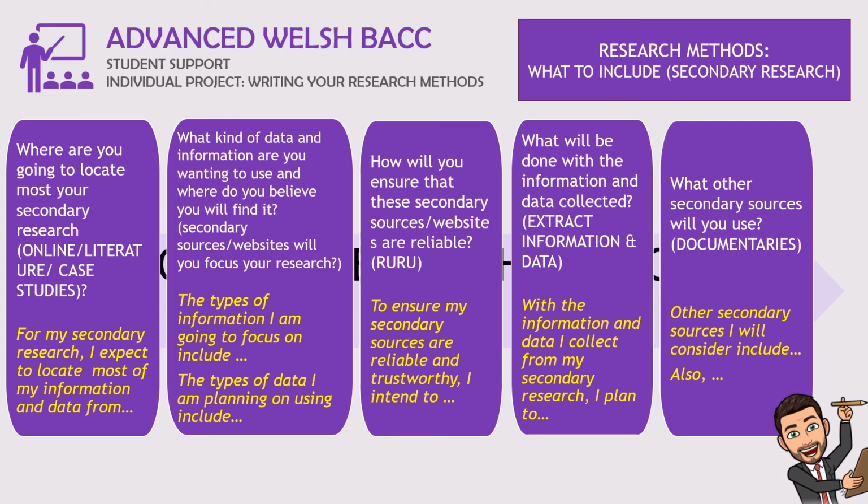This has been, as I mentioned earlier, a big change in dissertations or individual projects like this, where you do use streaming services as some of your research. So a sentence starter for this, quite simply: other secondary sources I will consider include, and you might add them just with one of the connectives, such as also, if you've got additional secondary approaches that you're going to take, or additional secondary sources that you're going to use.